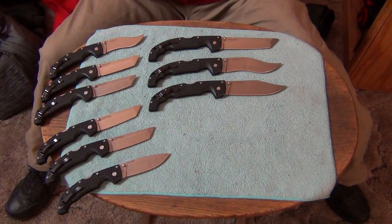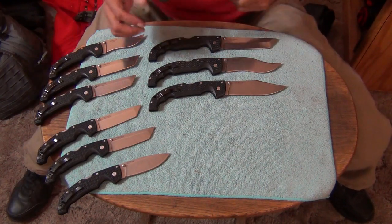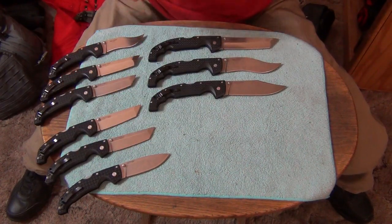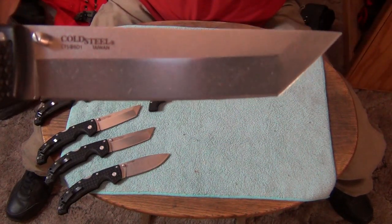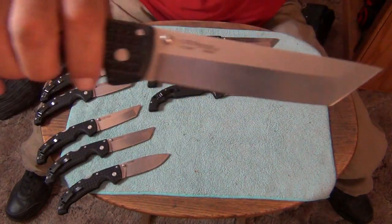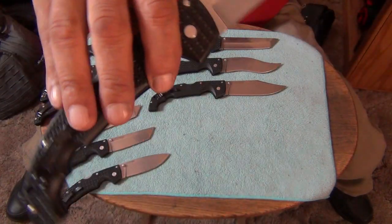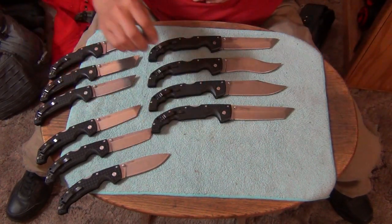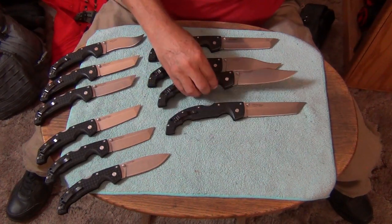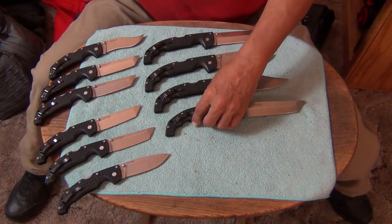Okay, next up would be the CTS-XHP ones. And the first regular one was the BD1s. This is a BD1 right here, and this is my XL BD1. Love it. This one never got carried because I was carrying the Oz 8 one. I bought it to carry, but I ended up not carrying it because I decided I just wanted to keep it, because I was already carrying the Oz 8s.